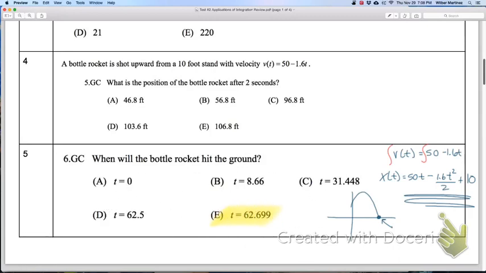So if you also had a hard time seeing the window nice and neatly of your parabola, the one I ended up using was x min -10, x max 70, y min was -570, and y max was +800. So you had to kind of zoom out a lot to get a nice clear picture of what that parabola looked like. So if you didn't get a nice clear picture, go back and try that window I just mentioned and see if you can get a better picture that way.